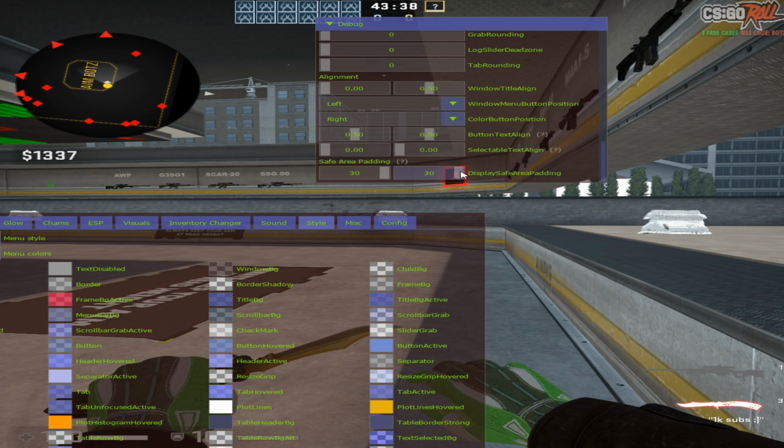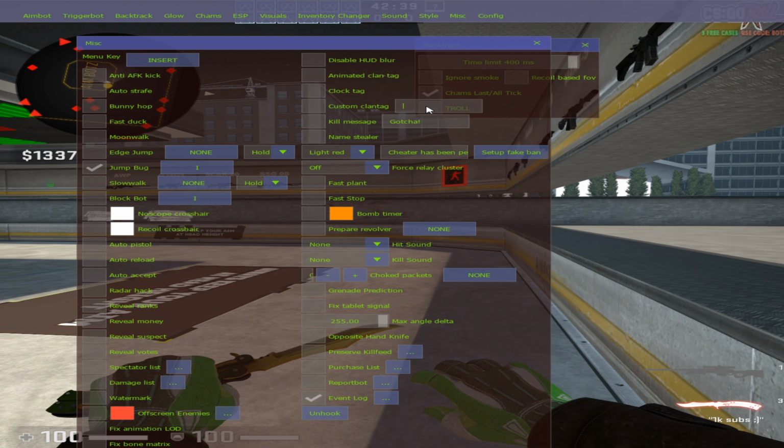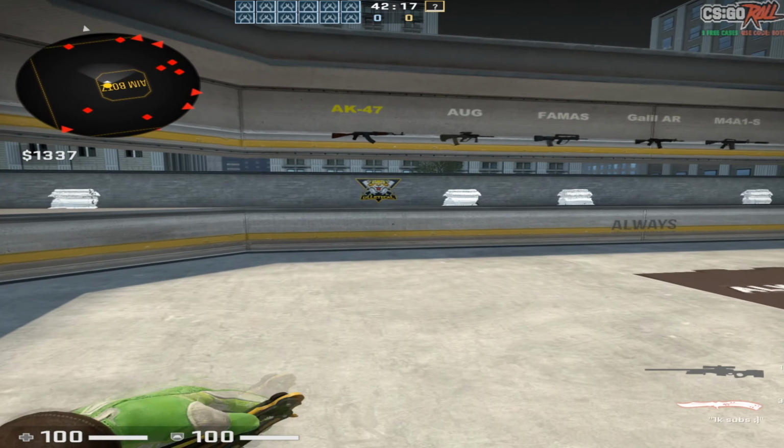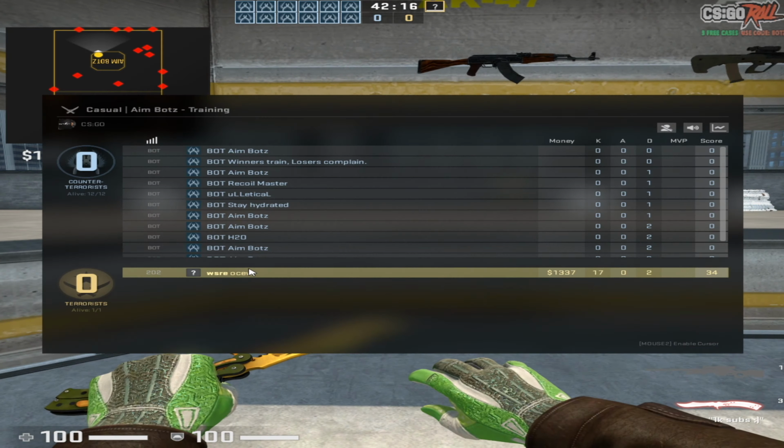I'm not sure if that will save, you might have to customize the menu every time you inject. Another thing I did is the clan tag. It might be hard to tell, but it is changed. Anyone who uses the pull request that I use to change the clan tag, and anyone who uses this DLL, my paste, their clan tags will be synced. Like how GameSense users have synced clan tags, so you know it's real because they all have the same tag, same movement. That's how this one works. So if other people are using this and they use clan tag, it'll be synced with theirs. I guess that's cool. It's kind of useless, but yeah.